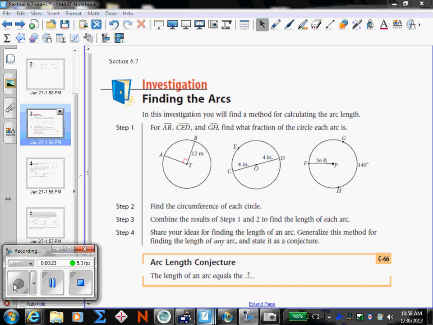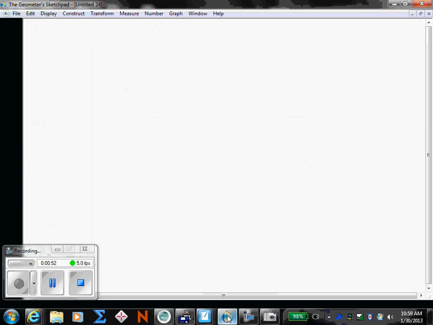So yesterday we talked about the circumference of a circle, which is the length all the way around the circle. But what if you just want a piece of it? So like if we're looking at this picture right here, what if I just wanted to know the length of AB? Not the measure of it, but the actual length. And of course that would change the larger the circle was and according to what the radius of the circle is. So let's open up Sketchpad and do a little investigation.